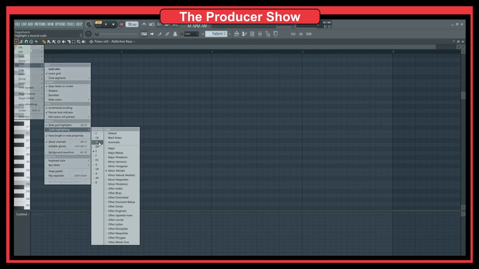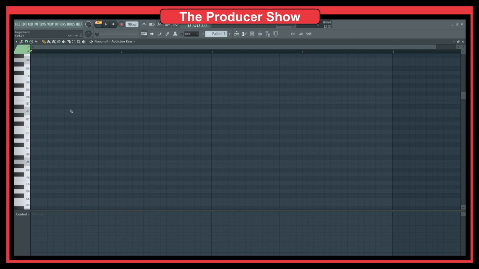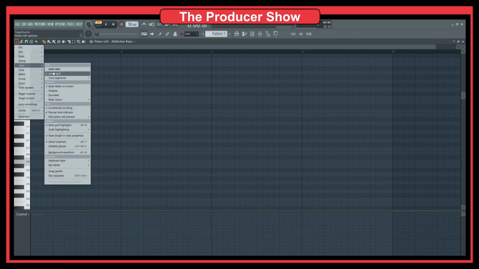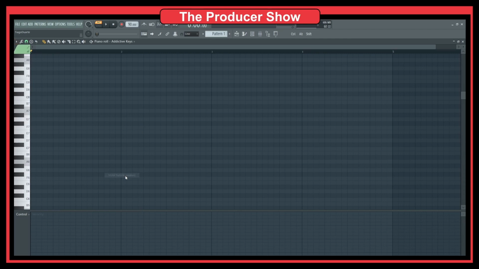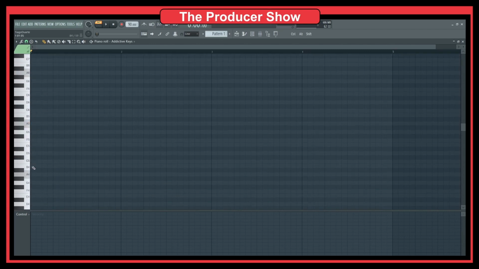Let's go with A minor, which is all the white notes, but let me go to a different one. Let's go to natural. I think this is the one that I'm referring to. So as you can see, all the white notes. Okay, so maybe let's go 1 octave down. Yeah, let's start here between A4 and A5. So let's make a chord progression here.